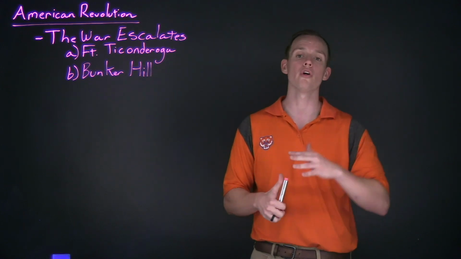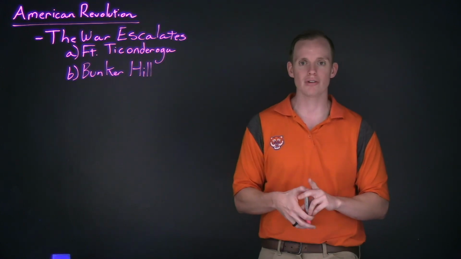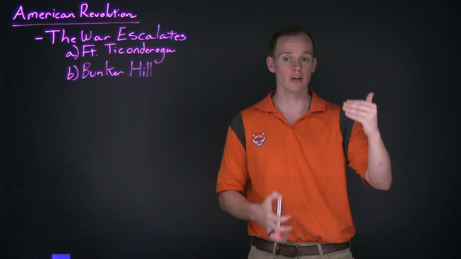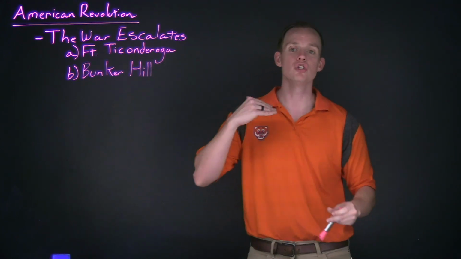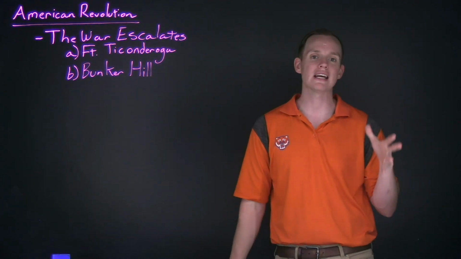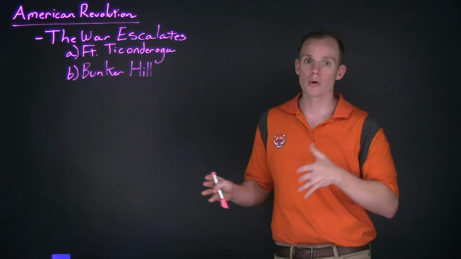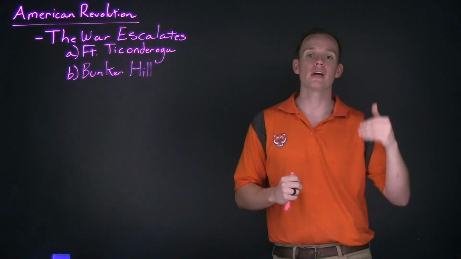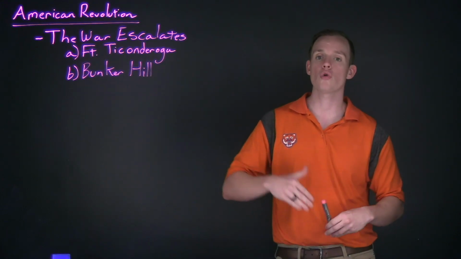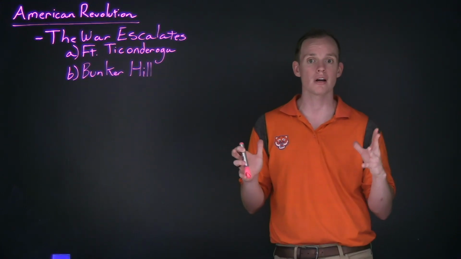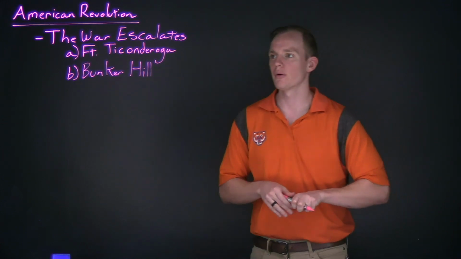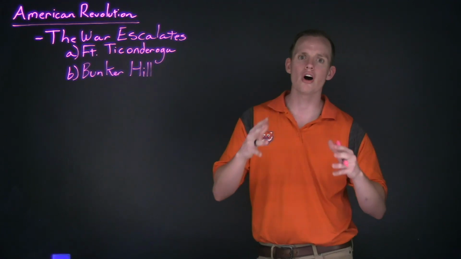In the meantime, the war will only continue to escalate, because by June of 1775, we'd see the first major land battle take place when we see British soldiers attack Bunker Hill, or I should say Breed's Hill, at the Battle of Bunker Hill just outside of Boston. And through these two events, when word of it arrives back over in England, it would convince King George III that this wasn't a mere rebellion that he should give in to, but rather that he should stomp out this rebellion to restore British authority. And in the coming months, he would issue a proclamation stating that the American colonies were in a state of open rebellion.